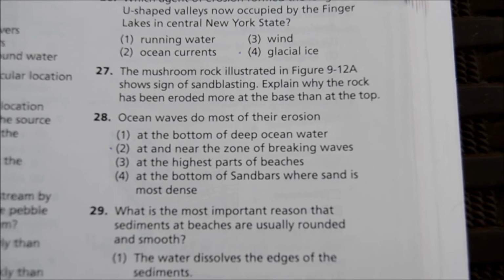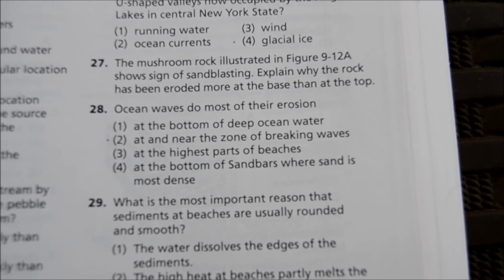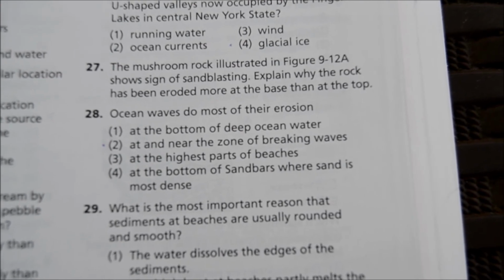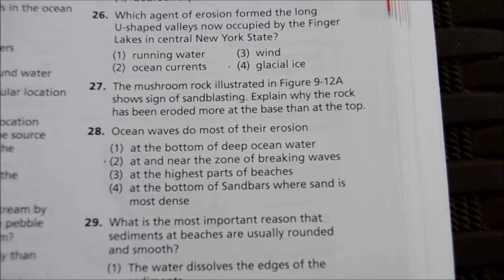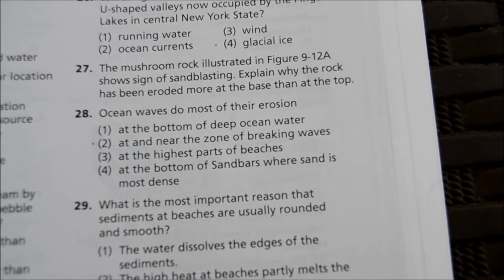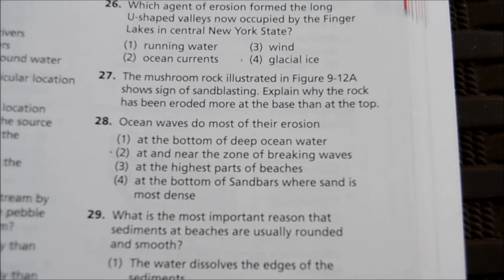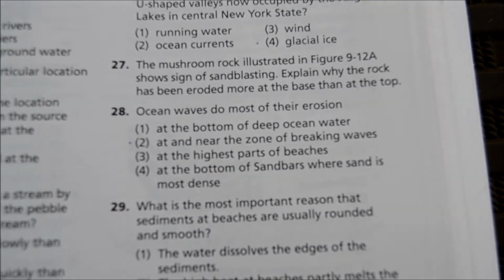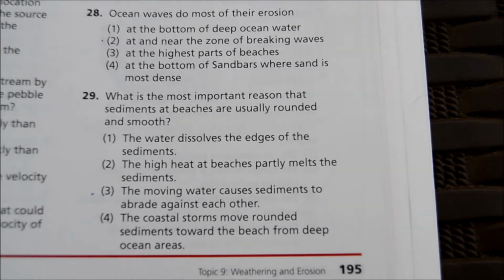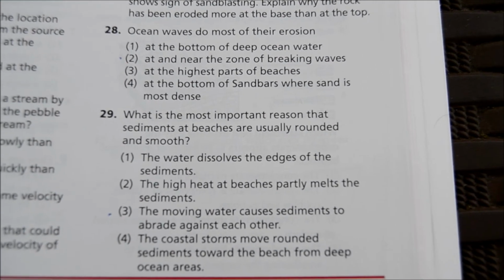28. Ocean waves do most of their erosion... well, this is going to be at or near the zone of breaking waves. It hits a sandbar that's further out, and the waves are going to break. Remember, we talked about how the waves are going to break when the wave height is half the wavelength. It's going to cause the bottom to slow down and the top to keep moving.